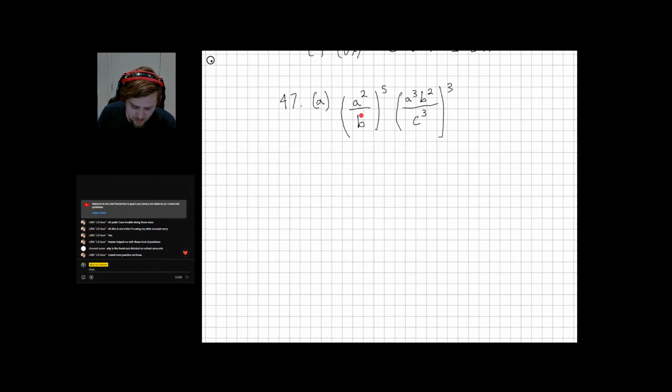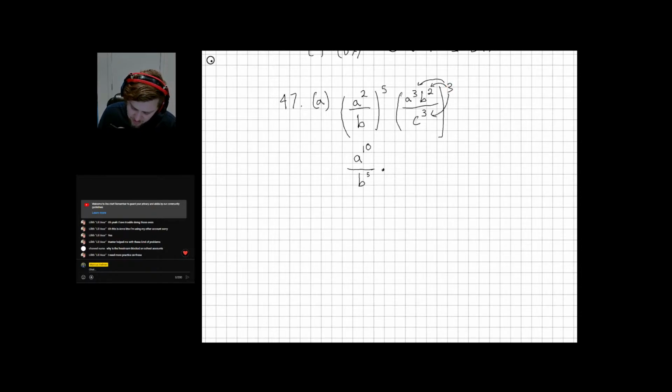We have exponents over division. So I'm going to get a squared to the 5th power. And if I take an exponent of an exponent, I just multiply. So I'm going to get a to the 10 and then b to the 5th. Then I'm going to multiply by and do the same thing. So exponents break up over division and multiplication. So I'm going to distribute this 3 to each individual piece because this is just division and multiplication.